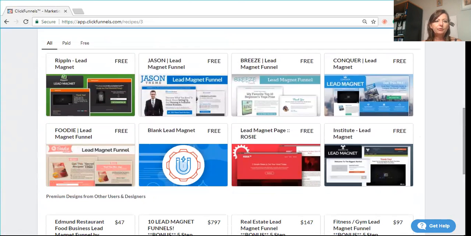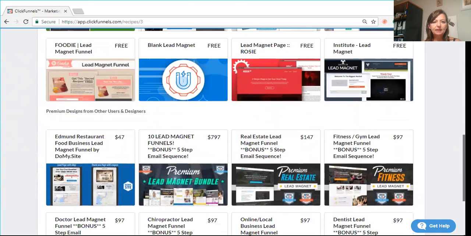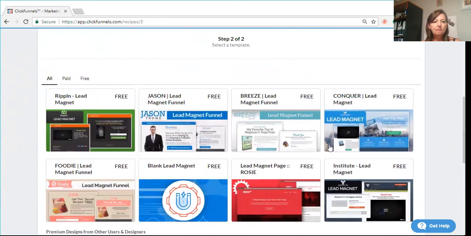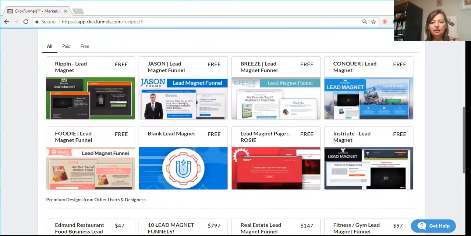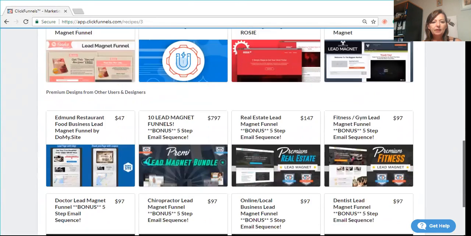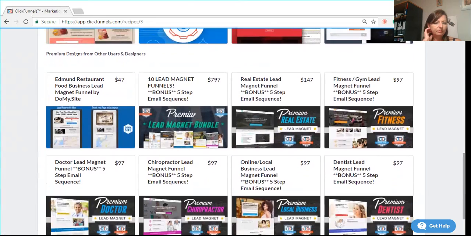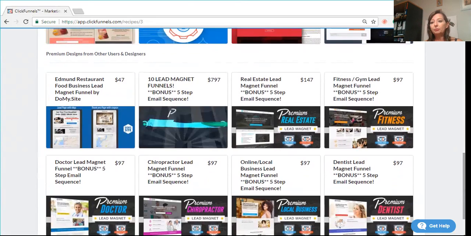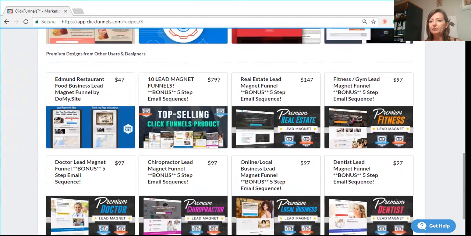Now, these are little themes that we can have too, so that most of our building out is done. We don't have to do a lot of the hard slog if this is where you want to start. And then as you can see, we have paid ones and we have free ones. The ones along the top are free. These ones down here are where professional people have put them together for you, and you can purchase them if you want. So if you don't want to build one out, feel free to buy one.